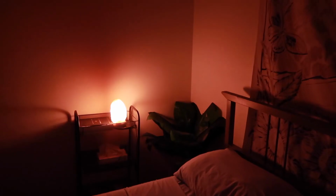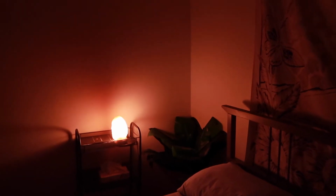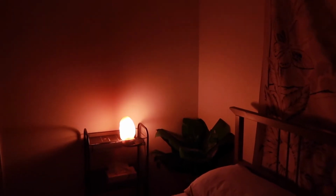I'm obsessed with this thing. I purposely sort of rearrange how I sit here since I'm getting it because I love it. I love having it on, and I don't leave it on all the time, but when it is on, I just love staring at it. I didn't want to bring it up here and show you because it doesn't look as nice off, and I don't really like how it feels to touch, but it is beautiful. I feel like it's quite relaxing to have on at nighttime when I read. It's obviously very low lighting, but super relaxing.